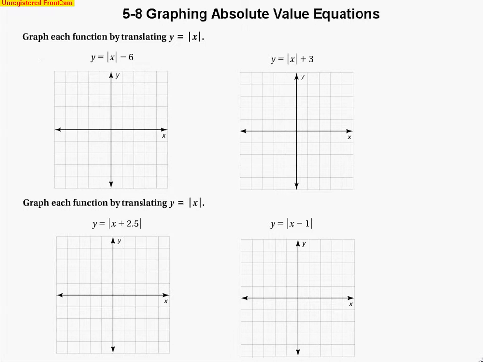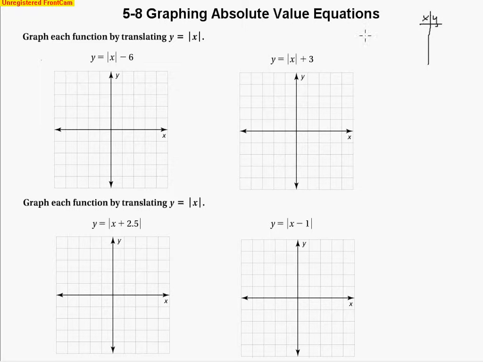This is the tutorial for graphing absolute value equations, chapter 5, section 8. So let's take a look at our examples that we'll end up seeing. And the first thing to do, whenever we've got a graph and we're unsure how to do it, you could always set up a t-chart and go ahead and plug some inputs in and come up with some outputs.